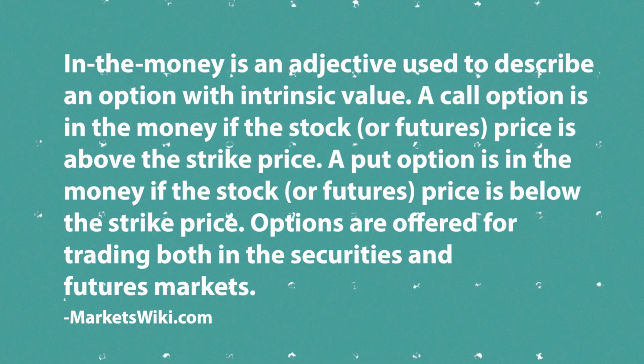All right, so in order to break down what a covered call is, we first need to go over what it means to be a seller, otherwise known as a writer of an options contract. Writing an option is a relatively basic concept. Instead of buying a call or put option and paying a premium, you're actually doing the inverse. You sell a call or put option and receive the premium. The good thing about being the writer of an option is if the option expires out of the money, you still get to keep the premium.